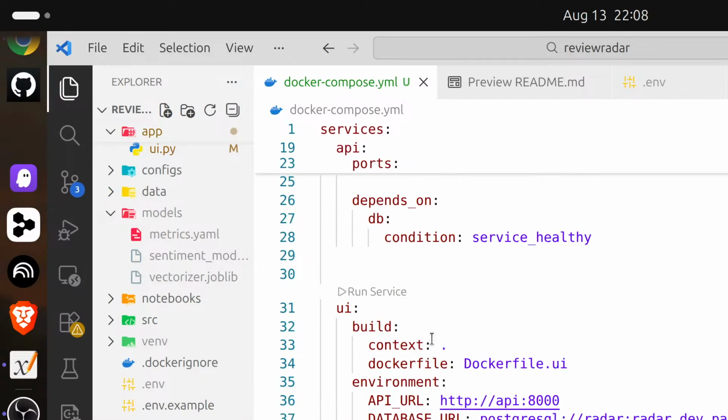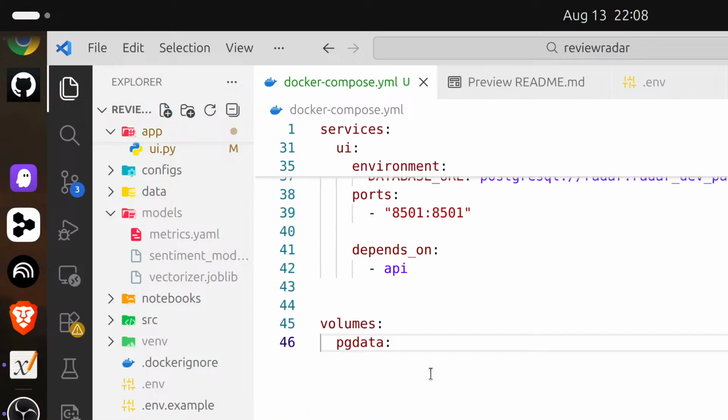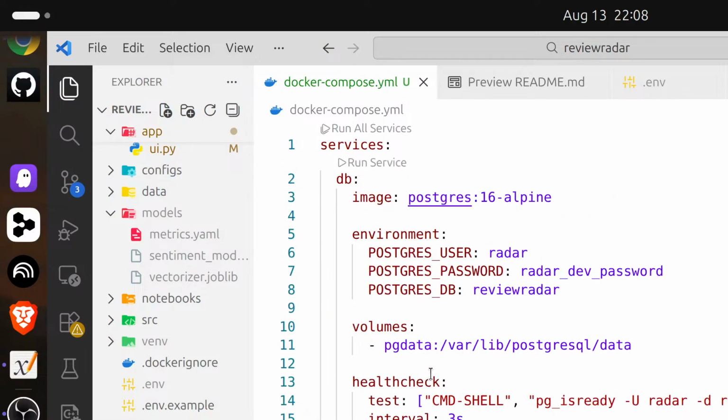Postgres user is hard coded everything, which is radar, right? And password is also given, database name is also given, right? This will work, but there is a problem. So the docker compose YML file, right?